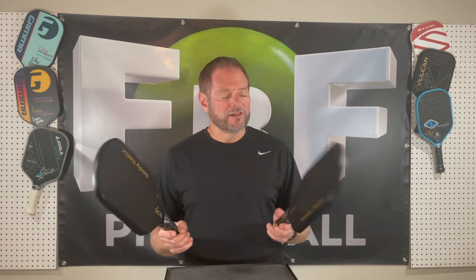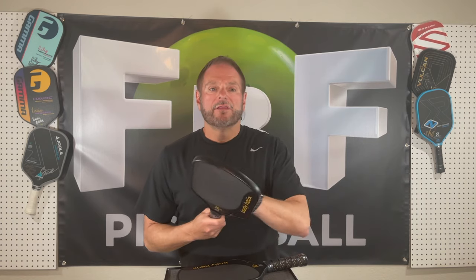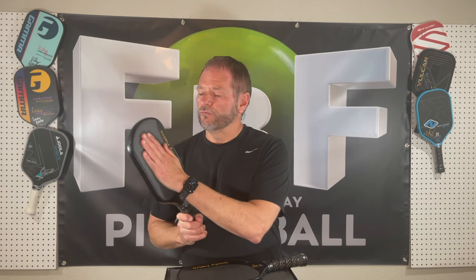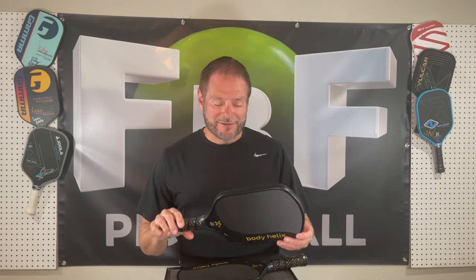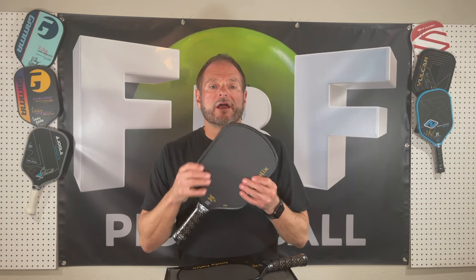They both are very evenly balanced, have just a great feel. Structurally, they're identical. The core is a polymer honeycomb core. The face is a raw toray carbon fiber, and it just has a really nice feel to it. I bet the ball's gonna really spin, but I don't know that yet. I haven't gone out there. Both these paddles are thermoformed. They have an 11-layer composite with 6 layers of toray carbon fiber.